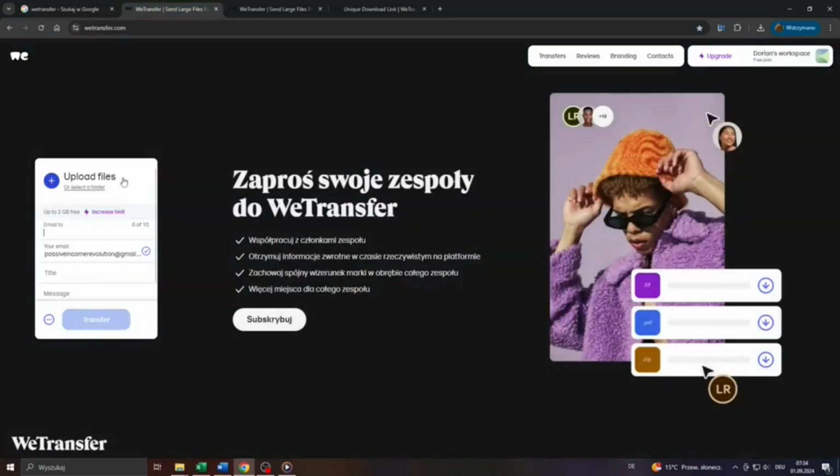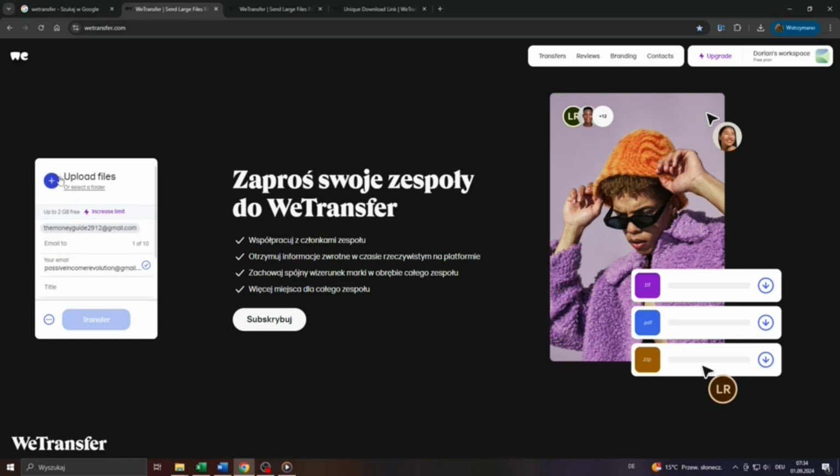And now, guys, you can sign up on WeTransfer here on their homepage, for example, for a free membership, and use WeTransfer's file sending features free of charge, at least to some extent, like for example, send files of up to 2 GB within a free membership. So guys, to send files to your contacts, simply enter the email address of your contact here. It says email to, but before you send that file to your contact, you will first have to upload it.